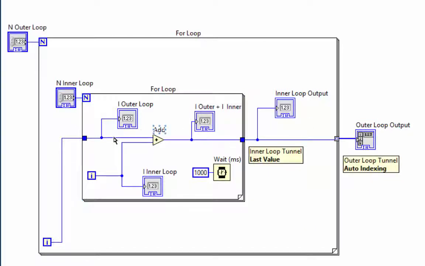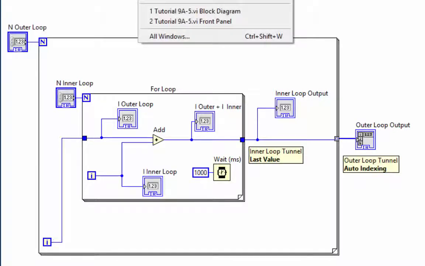That means that the only thing that's going to get sent out of this inner loop is the last value that gets created here. Those values are going to get stacked up here in the outer loop. Since there's auto-indexing here, those are going to stack up, and then we're going to just get a single dimension array when we get out.